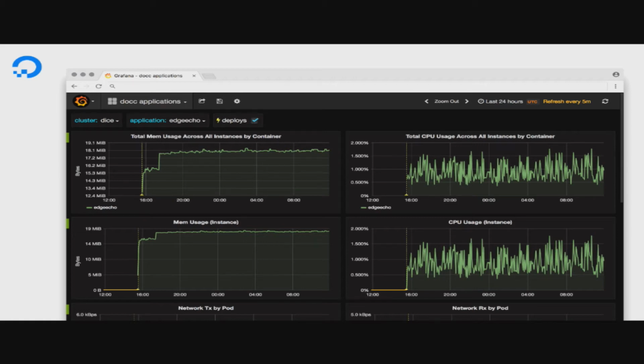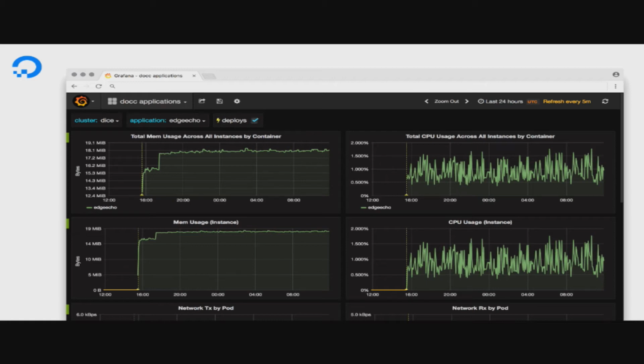But this is really nice because if our operations team needs to look at an application, they know this dashboard looks exactly the same across all of them. We also track deploys in here, so you'll see this little dotted line saying there's a deploy, and maybe you'll see the memory spikes up or file descriptors or something goes nuts, and you can just look at it and say, oh wow, I guess we have a problem. So it's a pretty neat way to have that available across all applications without doing any work.